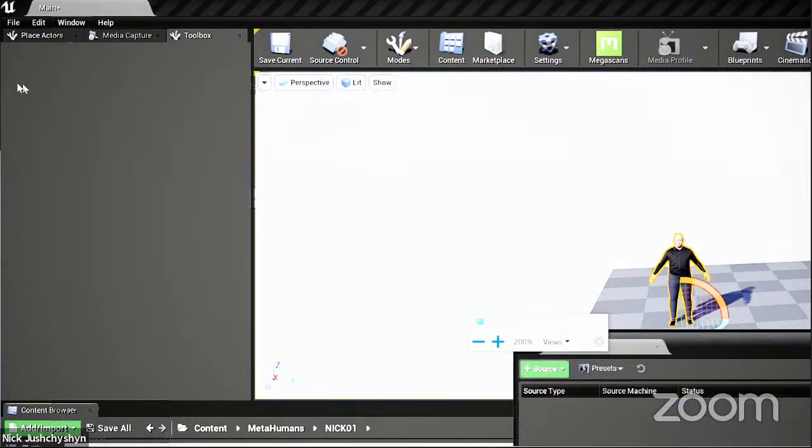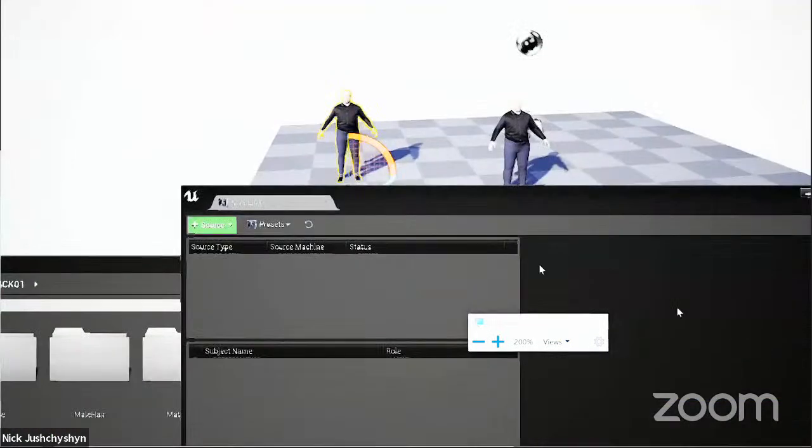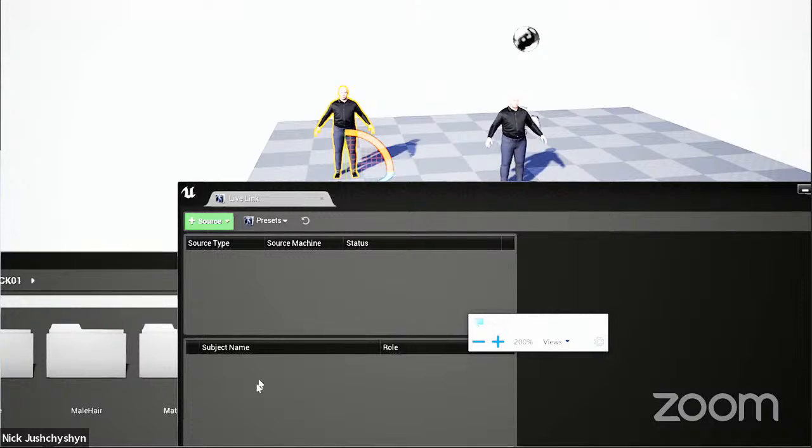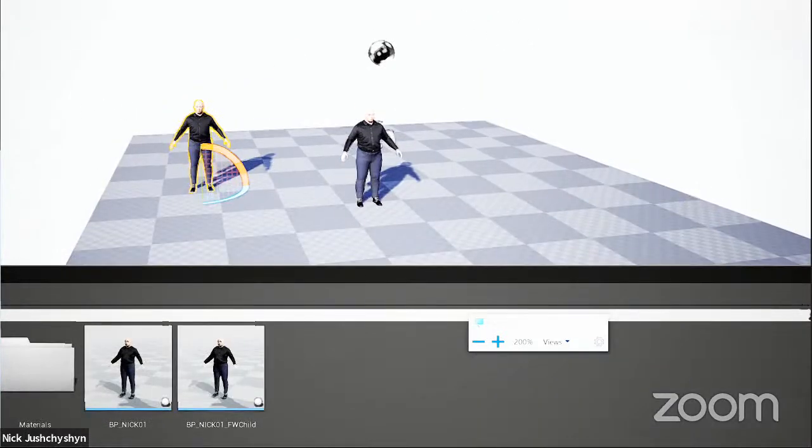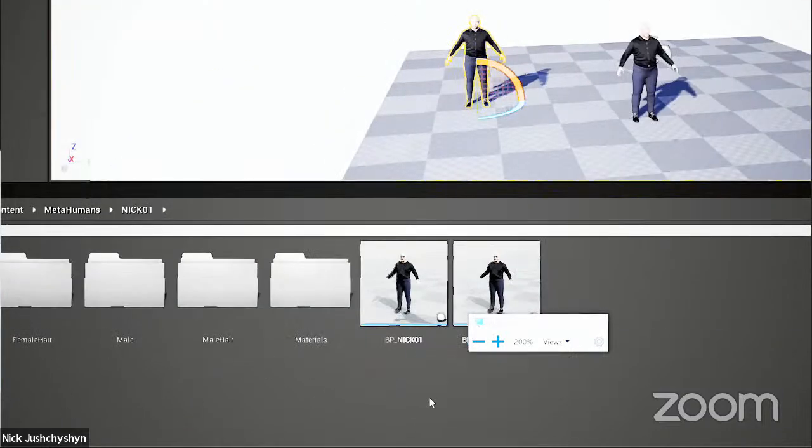There's a dedicated window here under Windows and Live Link, and this would just show you any device that was running that at this time. And so it's pretty easy, it's a very plug and play type of thing. I haven't gotten around to putting a video on my own channel, and there's a lot of them already. Just search YouTube Unreal Live Link Face and you'll find tons of resources.